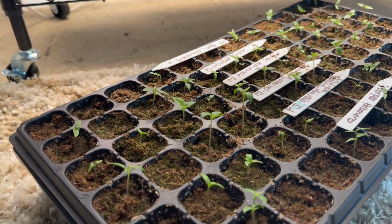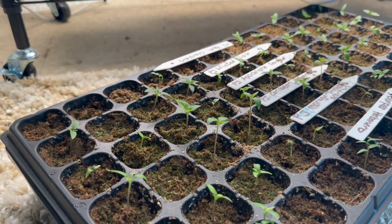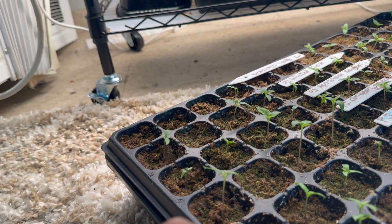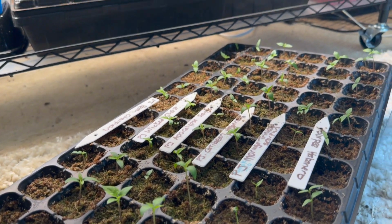So if you're wondering how many cells we have here, we have 6 by 12. I think it's 72 cells. We did not get 100% germination. It hardly ever happens. You can see there's some empty cells. But I think it's doing well. You know, it's doing well.